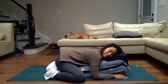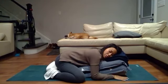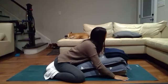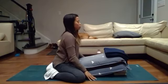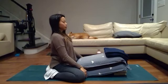Begin to take 10 deep belly breaths in. 5, 4, 3, 2, and 1, slowly bring your palms down to the mat, press down to lift the chin, gaze up, just draw your chin slowly side to side. Walk the hands back towards you. Bring your shoulders over your hips. Just take a few deep breaths here, collecting. Sighing.